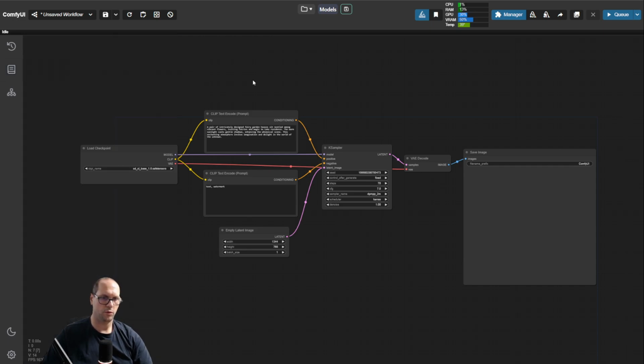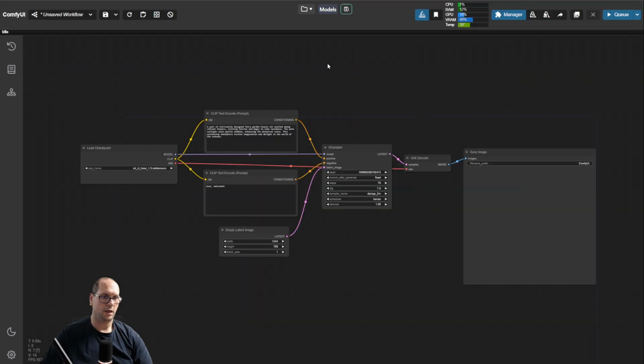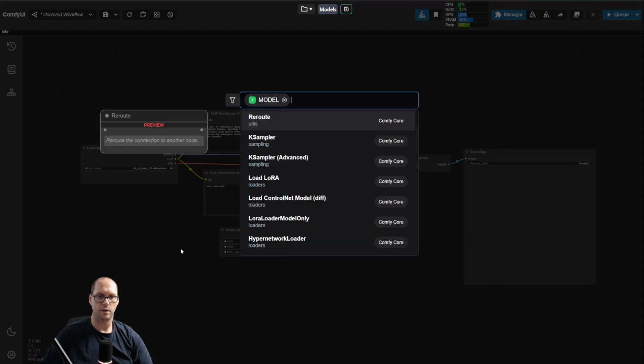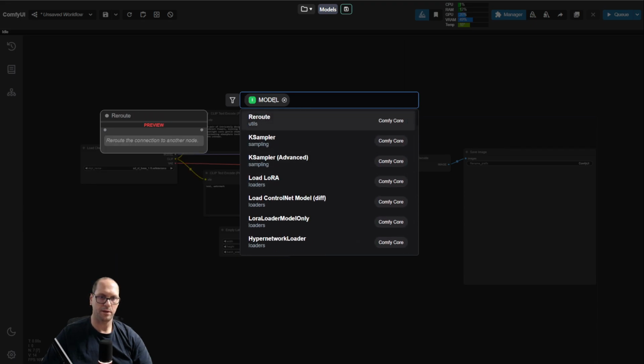Another thing is when you double click, you will now get the preview here again. Okay. And when you select, let's say I'm selecting the model and I'm taking it, you can see they also have the first filter by model. So now you have fewer options by the model here.